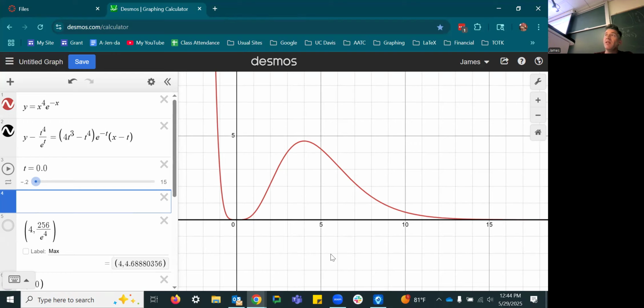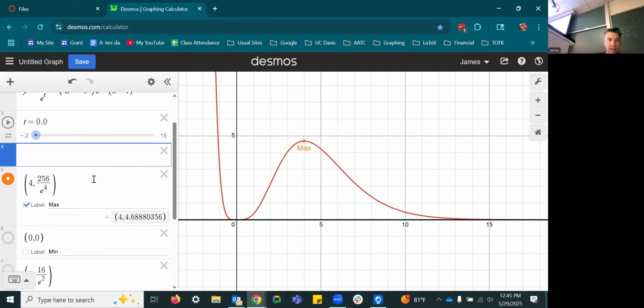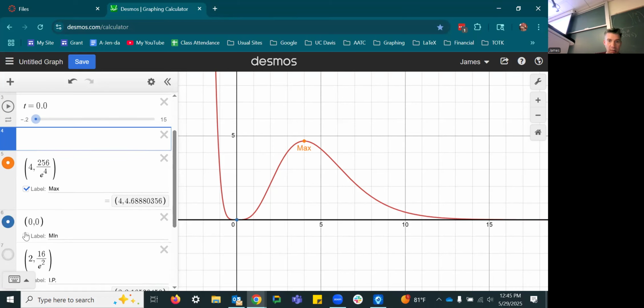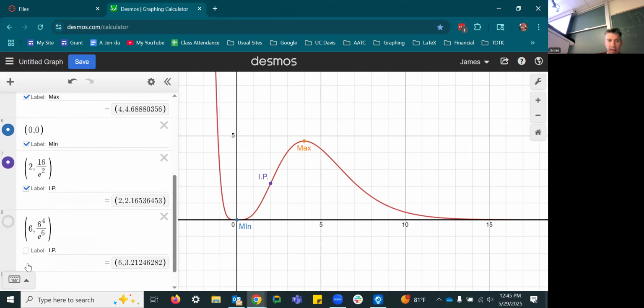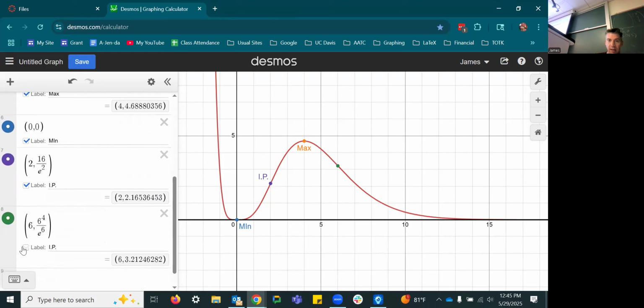Yeah. So anyway, let me just point out, because there's something I want to show you. This function has essentially all the same pieces, except it's flipped. Everything is on the right side instead of the left side. So my relative maximum is at 4 comma f of 4. And my relative minimum is still at 0 comma 0. And my inflection points are at 2 instead of -2 and 6 instead of -6.